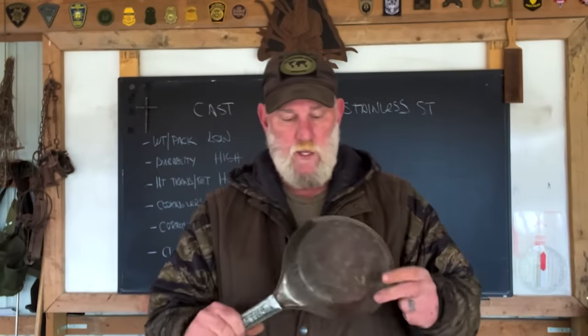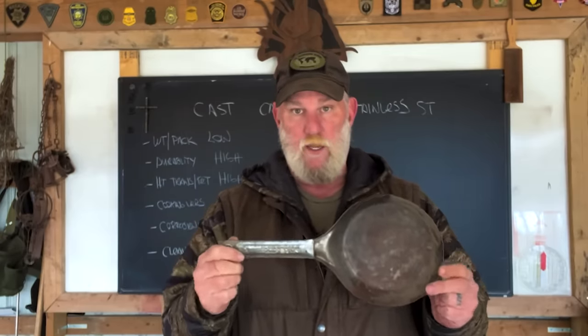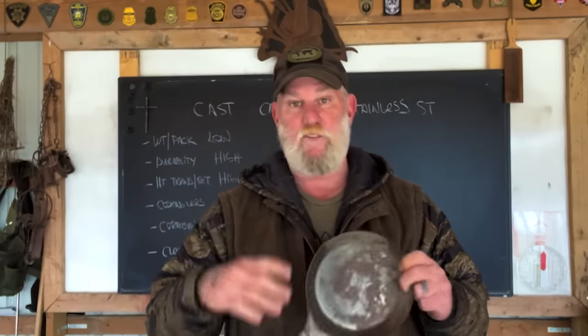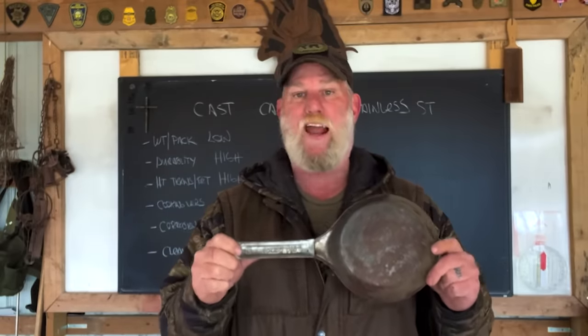Now let's talk about carbon steel — specifically these cold handle style skillets. Although there are thicker carbon steel skillets, the most common thing people carry and pack around at camps are these carbon steel cold handle style skillets. I've been using these things for about 20 years. I used them when I was doing reenacting — I used to cut the handles off, put hinges on them and make folding skillets with ferrules you could put a stick in. I've used them a lot since then, sell them on Etsy, and I collect them myself — I have probably 40 in my personal collection. I'm a fan of the cold handle skillet, however it does have some distinct disadvantages when it comes to packing for a trek or camp.